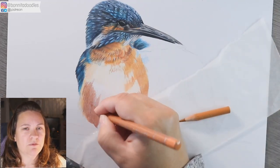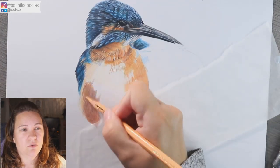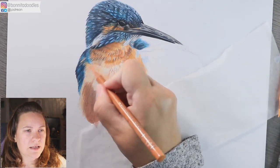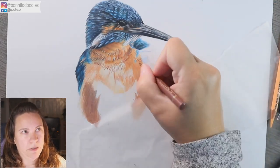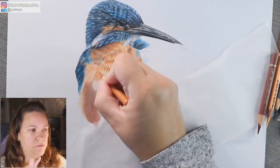I did use a couple of warm greys on his beak, and I think I used that throughout a couple of the feathers as well, off the top of my head. And that's pretty much it for the colours. I'm trying to think what the light blue was, but I'm not going to remember, so I'm not going to try and remember.